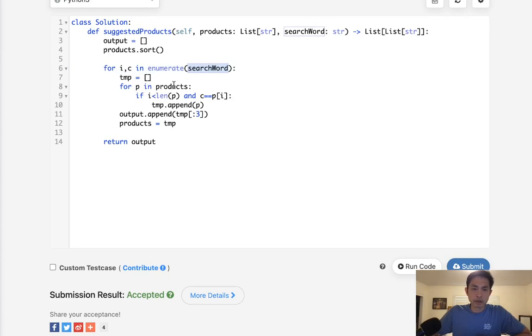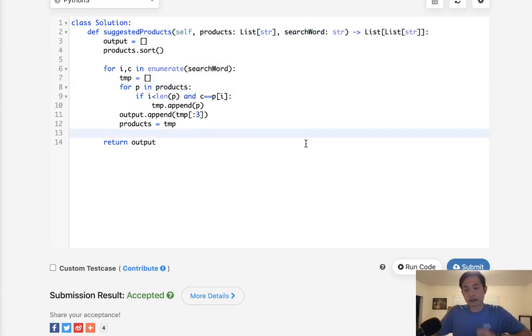Now you could make this a little bit faster by doing a binary search, finding the lower and upper bound, but I just found that very unreadable and hard to understand. I think this is a lot easier given that we're going to be removing all the products that no longer exist as we build up our search word. Really it ends up becoming the same because the length of this is only 1,000. So we'll just end it at that.